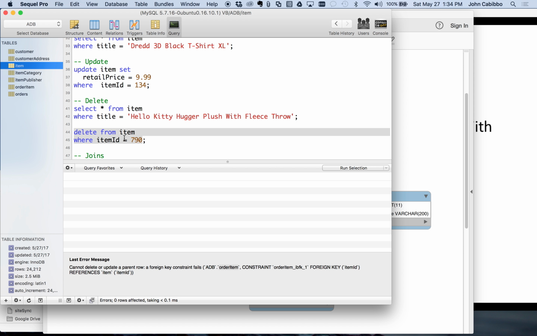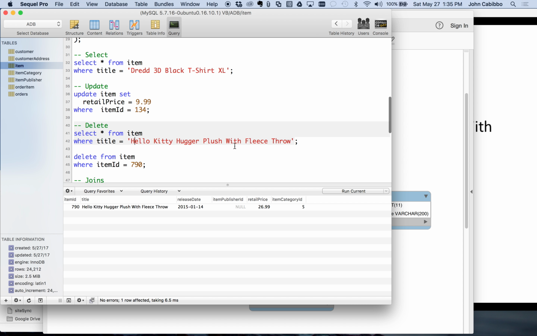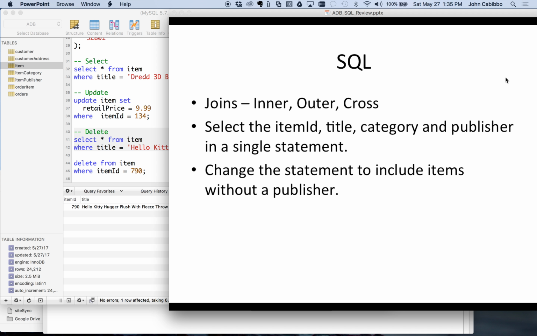So I'll tell you what, we're just going to leave it as is. We're not going to run that select, and we're going to go ahead and just leave this on here. Probably would be a good idea to have a column in here to say deleted or status ID. That's usually what I do in my professional work. I try never to delete data if I don't have to. But we'll leave that as is.